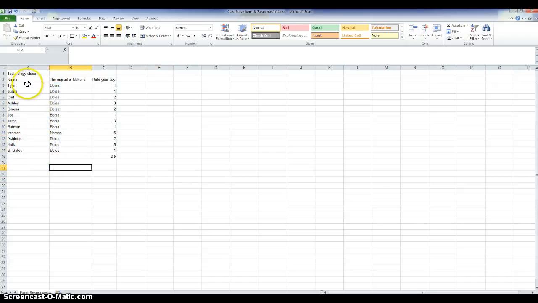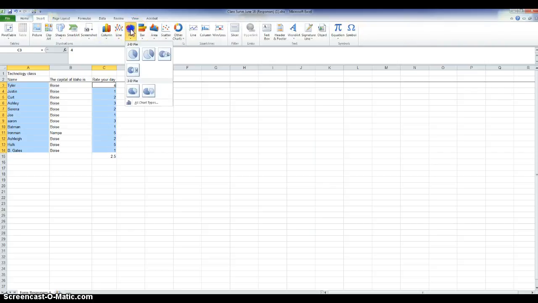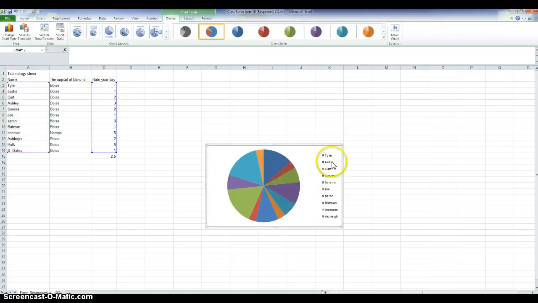So what you would do in this case is, again, if you have your labels, highlight all the labels, what you want to be the labels, and then I'm going to hold the control key, and then I'm going to click on a separate column that's not associated with this one, but I still have my labels highlighted as well as my data. And now if I go to insert a pie chart, same thing. I'm still going to get that same result where I have my first column here, which was my labels, and then my data, and then I could still work with it from there.